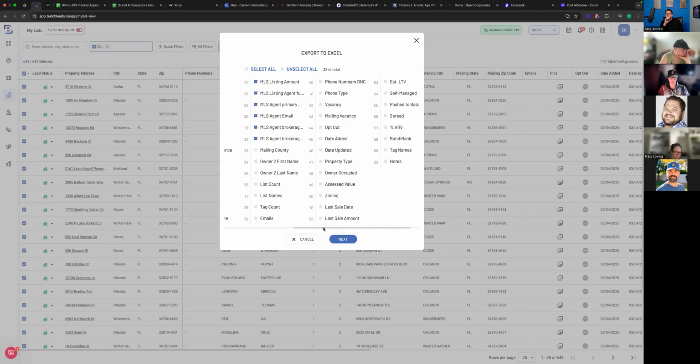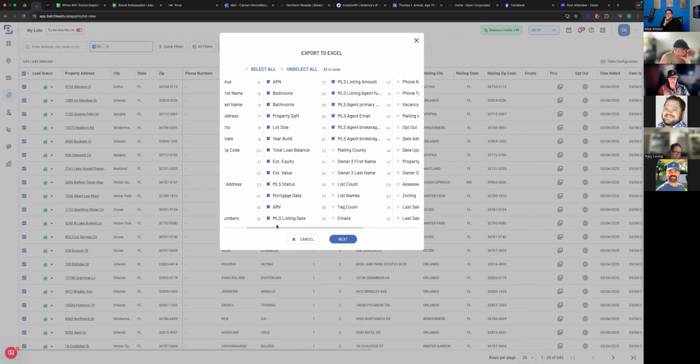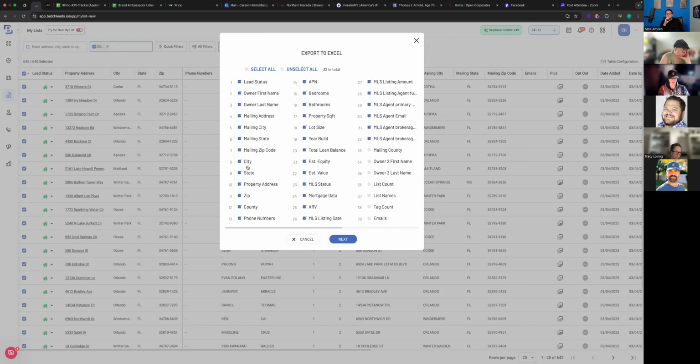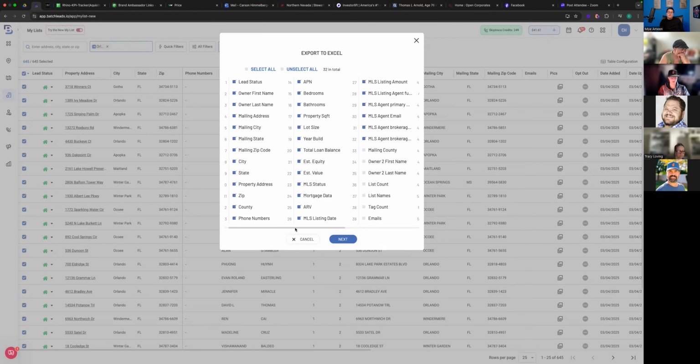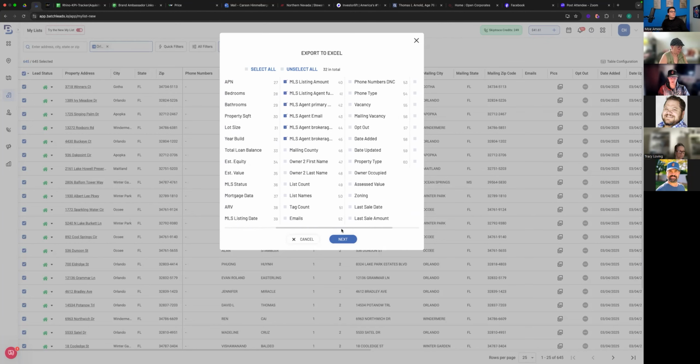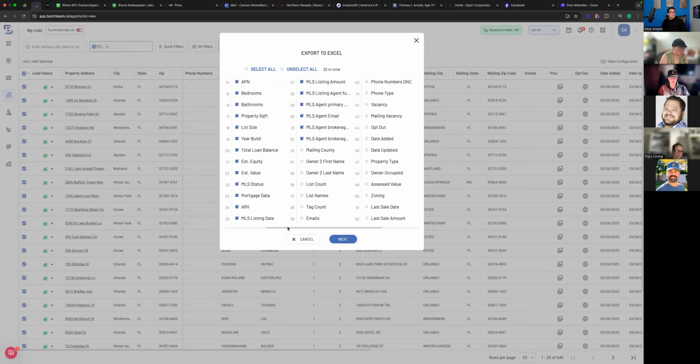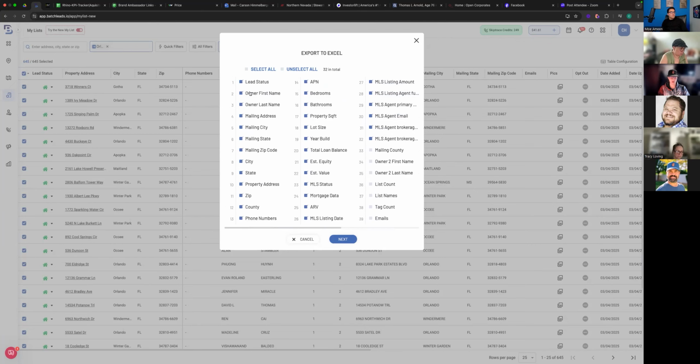So anything that I don't have, I think there's a few things that I have extra that are selected that aren't needed, but I pull them regardless. I don't have the SOP pulled up, but you're going to need the mailing address, the mailing city, mailing state, and zip.